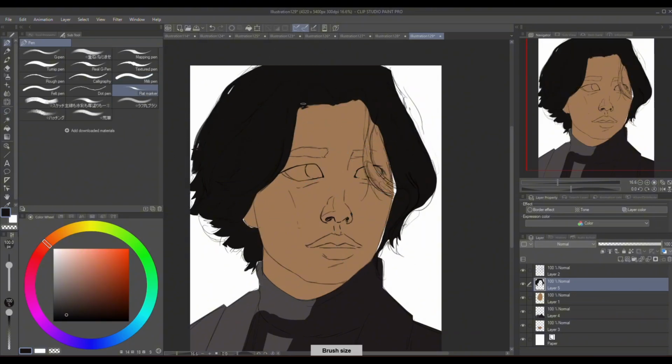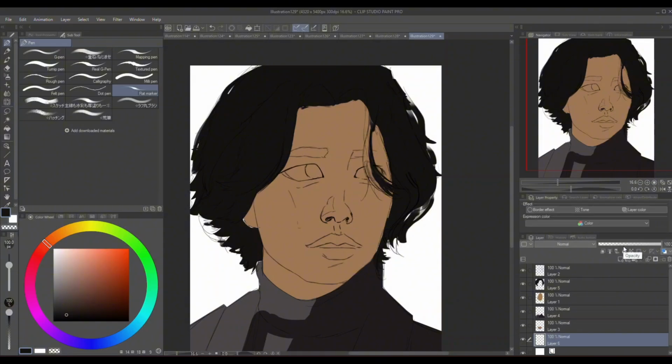I also add some texture and small details to the hair to give it a better shape. I add some hair strands as they make hair look good. It gives more character to the art. I use a hard brush to create strands. I go back and forth sometimes until I get the desired results.